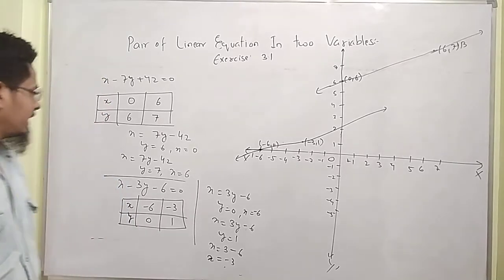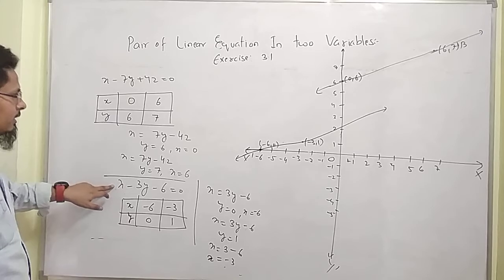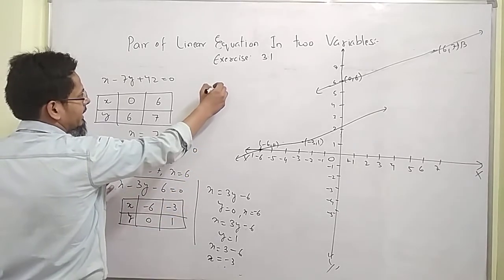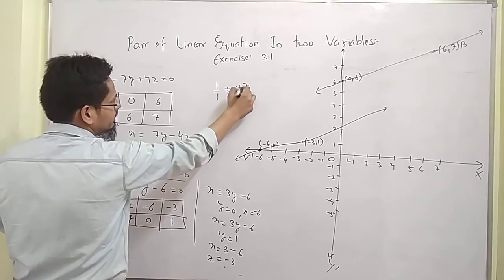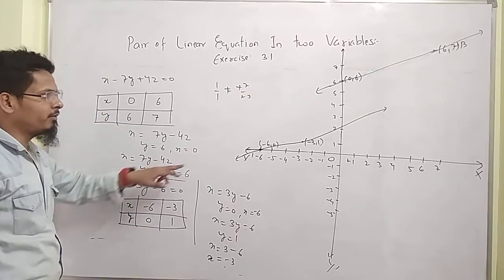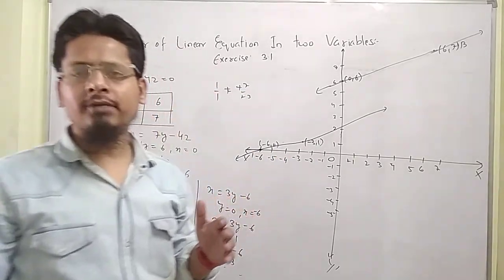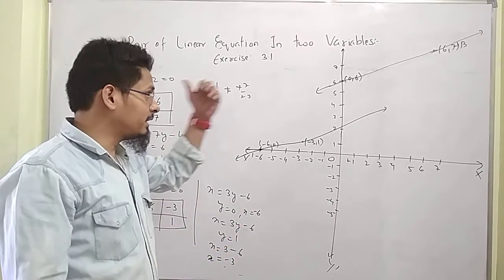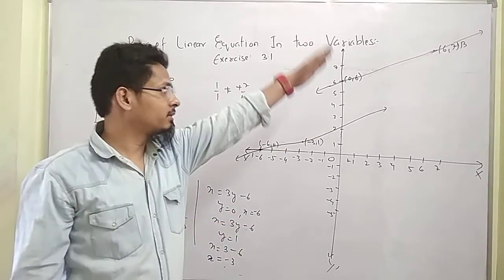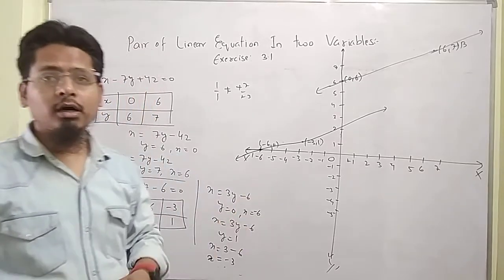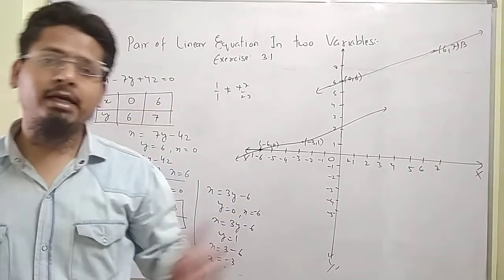Children, we have to find out whether these lines are intersecting or not. The lines will be intersecting because a1 upon a2 does not equal minus 7 upon minus 3. The lines will be intersecting, so they will intersect at one point. At what point, I don't know, because we don't know how the graph will go on. On solving, we can find the point.